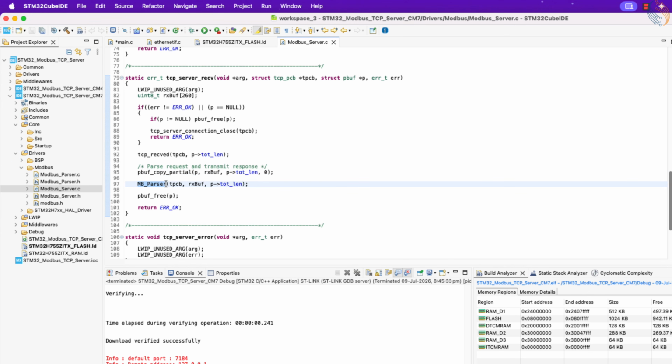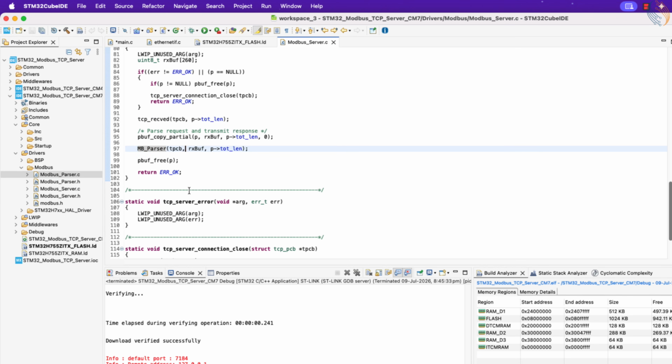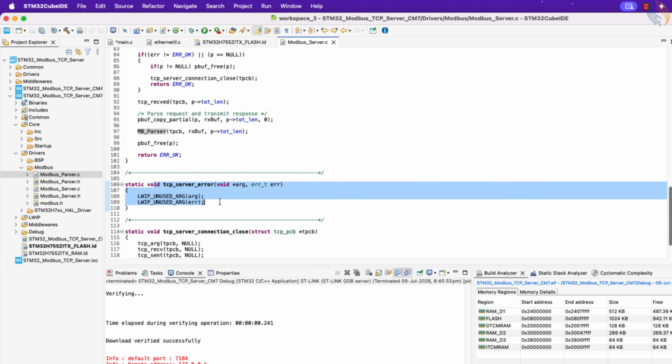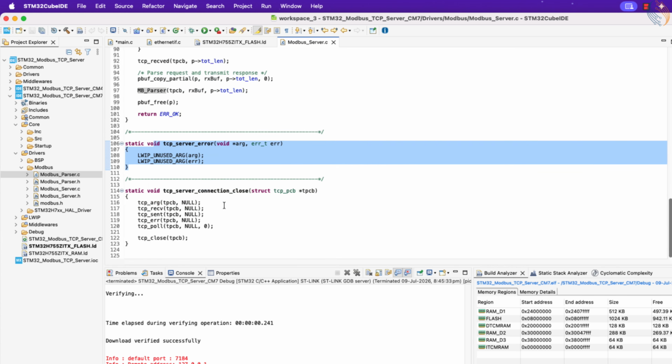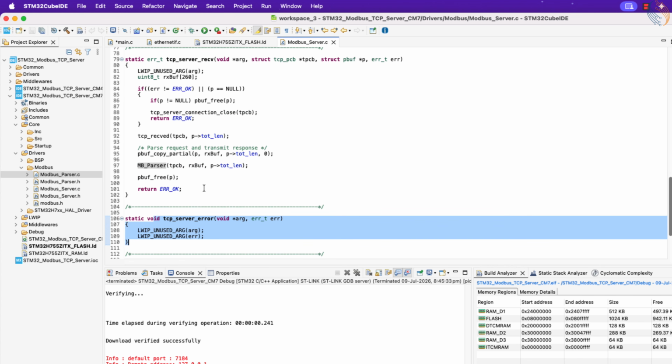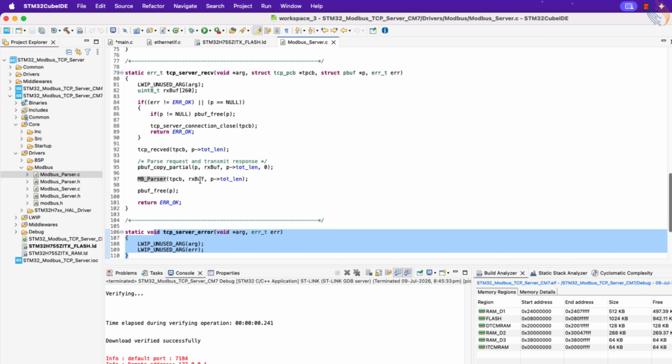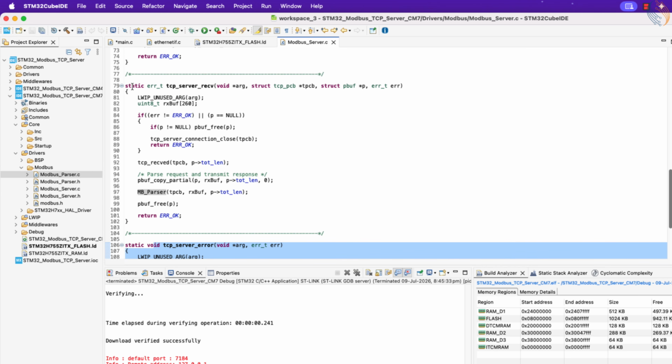After that, we call the Modbus parser function to parse the received data. This parser function is defined inside the Modbus parser.c file, and we will look at it shortly. The TCP error callback does nothing for now. It is simply defined because the TCP protocol requires this callback to exist.